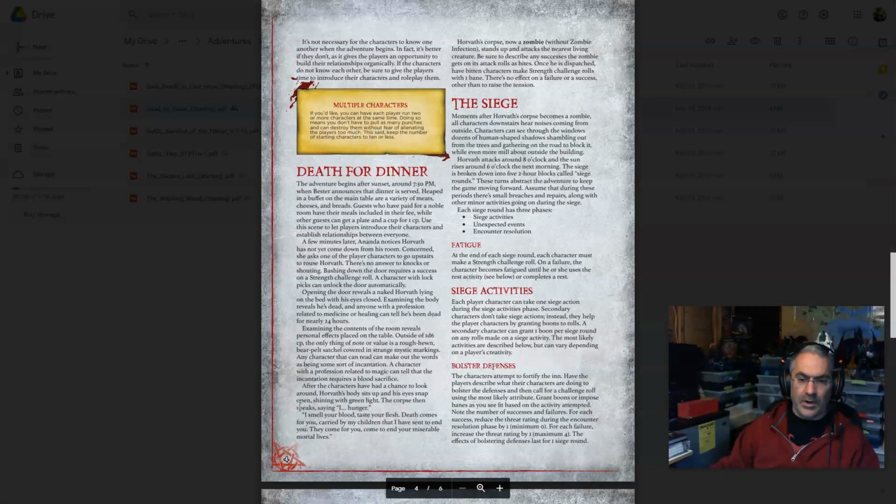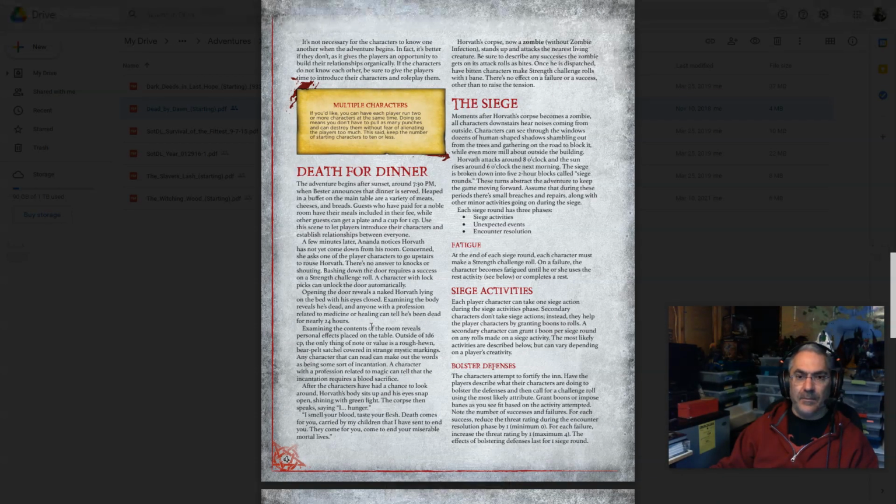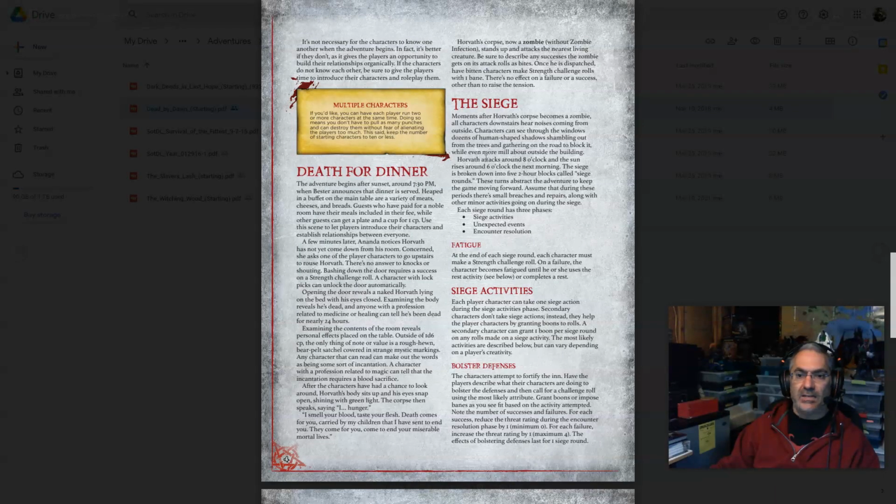He actually says some more. He says, "I smell your blood, taste your flesh. Death comes for you, carried by my children that I have sent to end you. They come for you, come to end your miserable mortal lives." So you can make that as creepy as you want. Obviously, Old Knock is speaking through Horvath. So that's why I think it may be good to have Horvath die as a result of Old Knock's intervention. So he's a zombie. So the first attack is them dealing with the corpse of Horvath, and then that's when they realize that there is something.